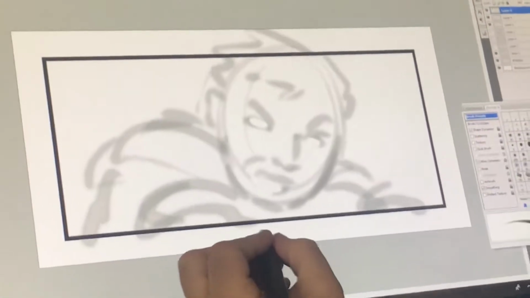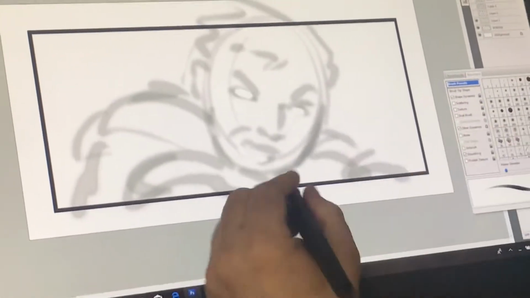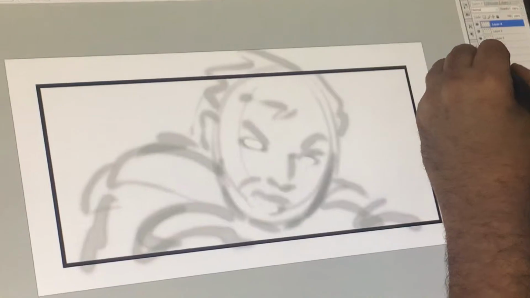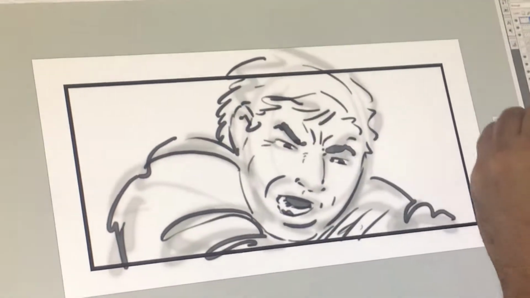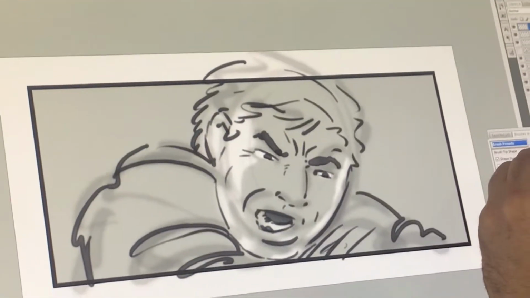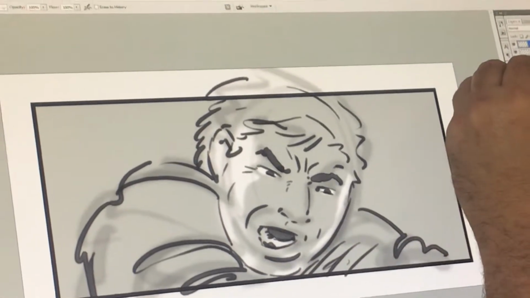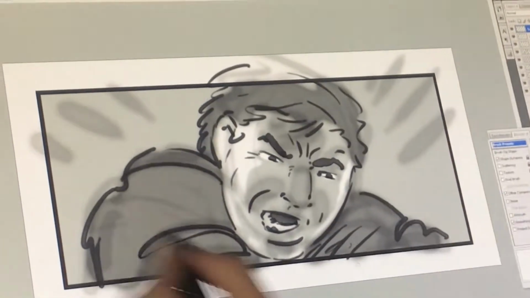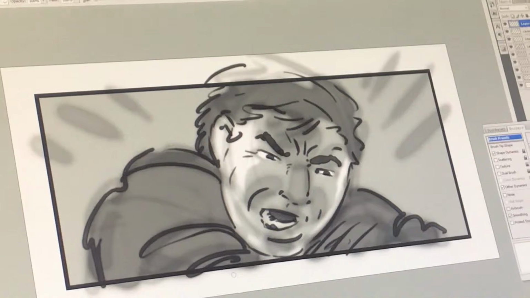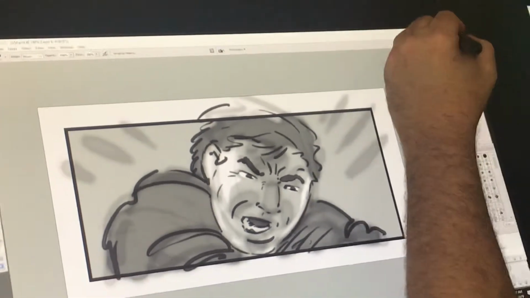To give you another example, here's a rough sketch. This is him, I think, fighting her. Just a close-up on him. So I do a rough sketch here, and then I add in the detail, and then I added some gray tone, and then I thought that it needed a little more dark punch because it's a horror movie, and so I gave it a little more of a dark punch on a separate layer.